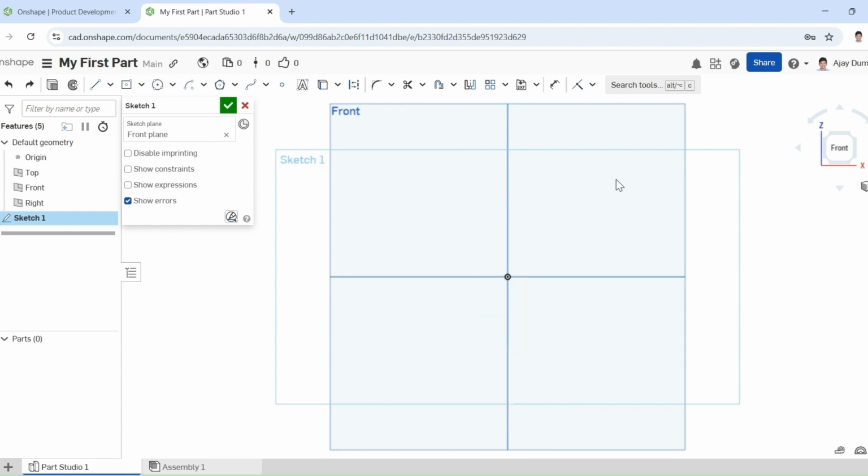For elliptical geometries we can use this option, where we can select two points in a line to draw an ellipse. In this way we will make the sketches using these options.